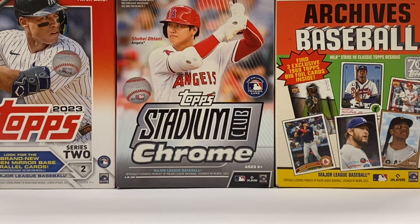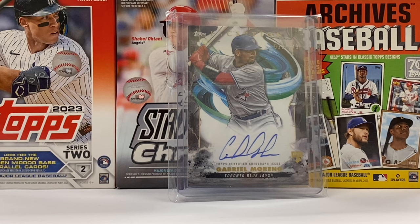It was a record-setting day at the Oak Creek Card Show today — a ton of fun, 1,100 people plus through the doors. It was just fantastic. Now let's take a look at the eBay sales for the Baseball Card Illustrated eBay store, starting with a card I actually purchased this morning and sold before leaving the show today. It was Gabriel Moreno, and this is his Inception autograph card, number 249, of the then-Toronto Blue Jay and current emerging star with the Arizona Diamondbacks.